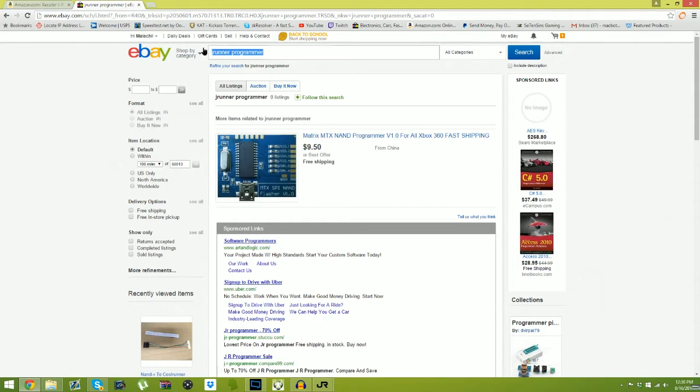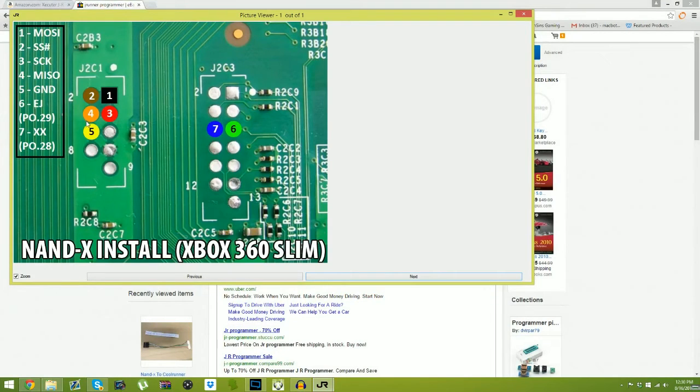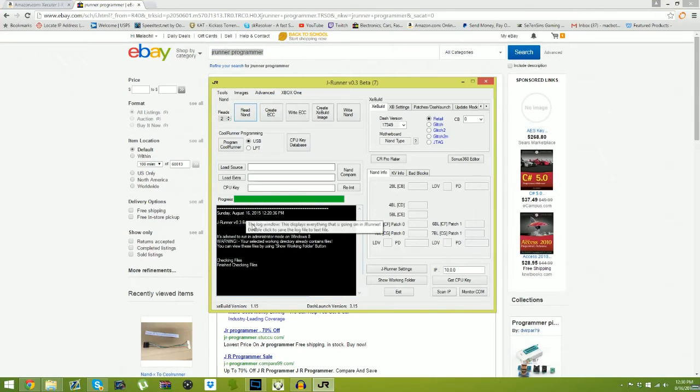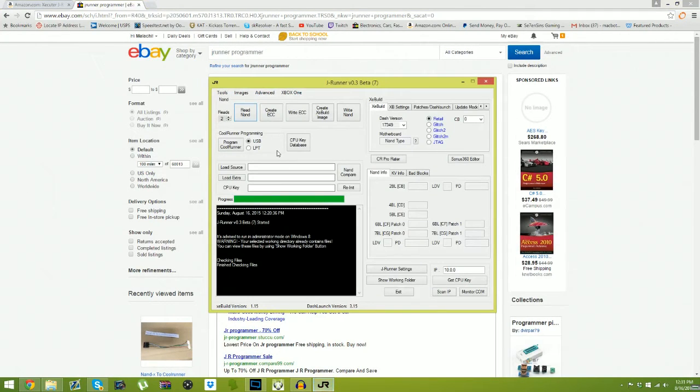Next is Chipwise. Now this can be a little bit more confusing, because once you figured out what motherboard you have, this is mostly for a Trinity. So NAND X Trinity. So here you go. As you can see, looks pretty sexy. So now, after you've installed your NAND X wires from your Matrix, your JRunner Programmer, your NAND X, I'm not going to get into LPT cables. You'll be an idiot if you use those.